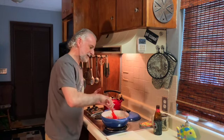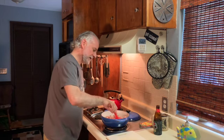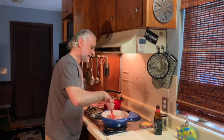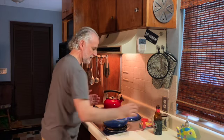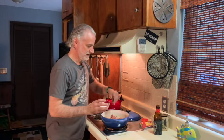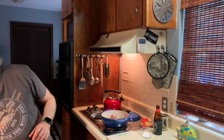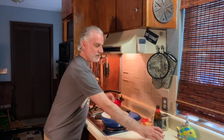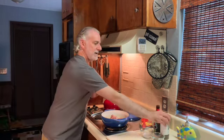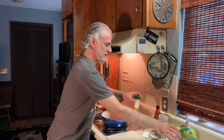All right, so I got the meat in here. I got it started browning. I got the onions in here with it, letting them sweat a little bit. So as this is working, I'm going to go ahead and throw in just a little bit of salt, a little bit of pepper, do a little pre-seasoning, and bring over a few other spices and seasonings, because I'm going to make it mine.